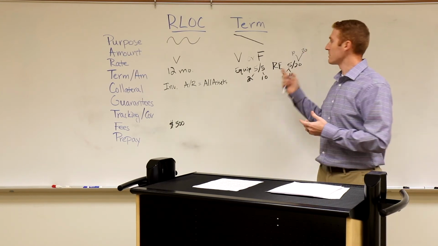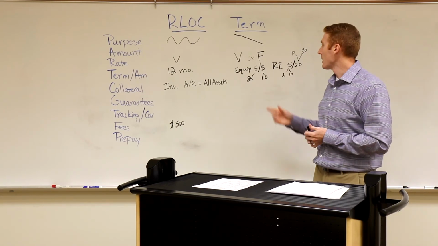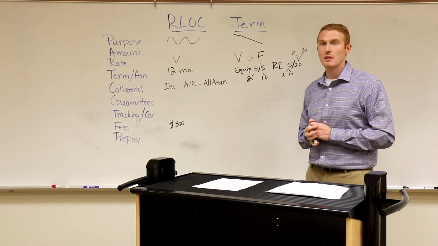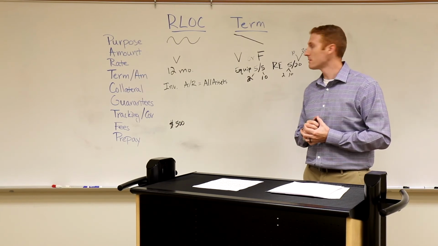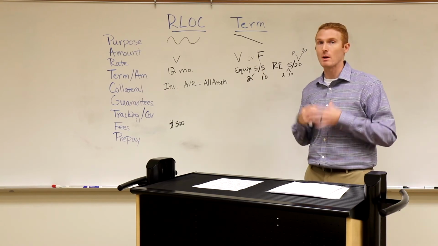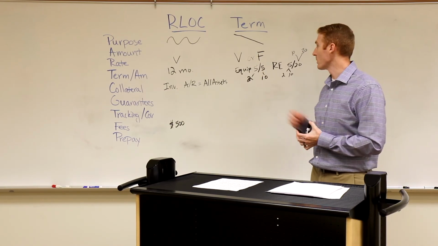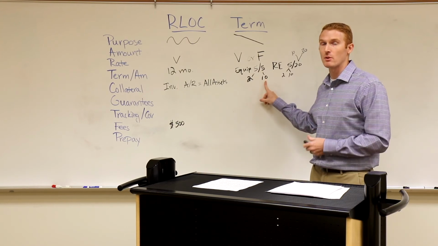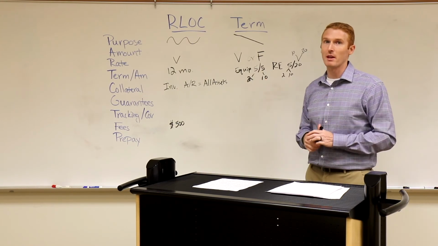And again, this can be a preference of the owner too, right? So if you're saying that the bank's willing to go out 10 years on a piece of equipment, but the owner is debt averse, they don't want to have debt, they might be okay with doing it over 5 because they want to pay off that balance. Or if you want to get it in 5 as the bank, but the owner wants 10 because that makes their cash flow a lot easier, that's something you have to manage as well.